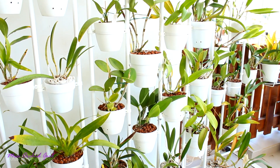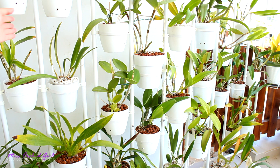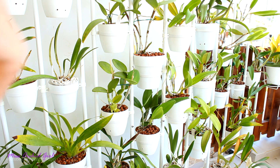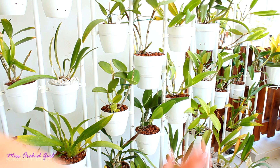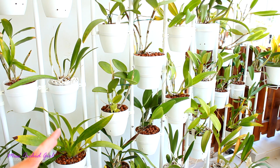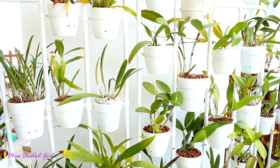The setup is nothing to write home about — this is my IKEA stand, I just don't use it in my growth space anymore so I decided to use it outside. My terrace is just the windiest thing ever, and until I find a solution to break the wind I cannot have pots just sitting on shelves, because when I least expect it they will all be on the floor. The IKEA stand keeps the pots in place, so I don't have any issues. The heavier pots can be down, but even with them, if the orchids are very tall there is a high risk they're gonna fall.